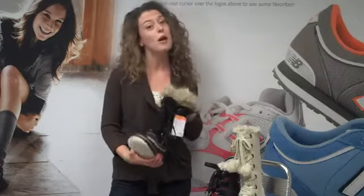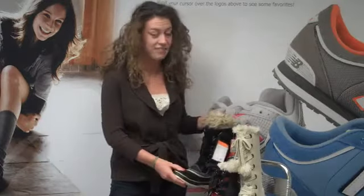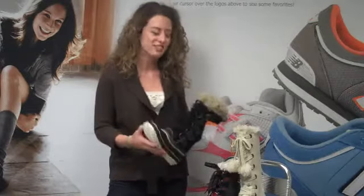And, I mean, it's much prettier than my Sorel boots, which I've had for years. So this will last you. It's a great winter boot.